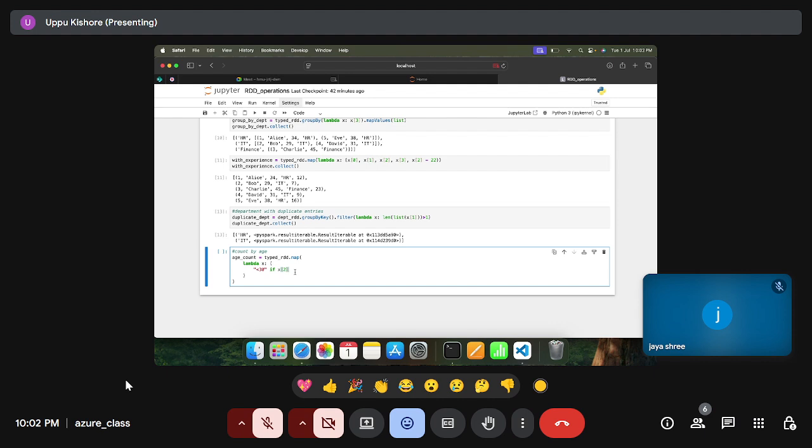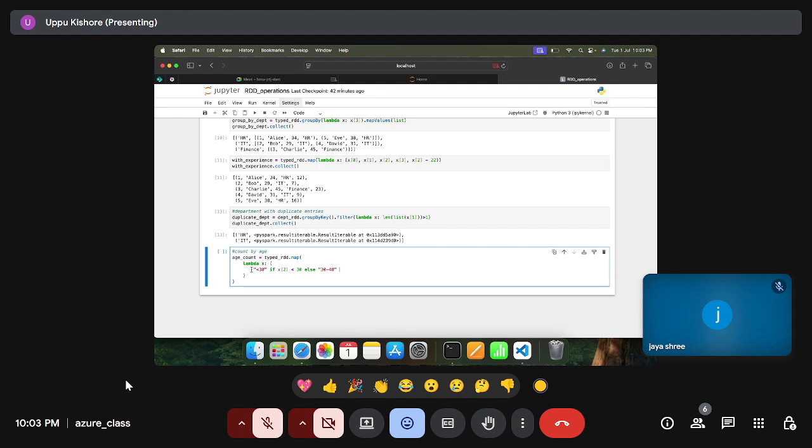So if x of 2 is less than 30, I want the output in the form of this. And if the age is between 30 to 40, I want similar, in double quotes, 30-40. How to check that condition? Directly we can write continuously here itself. So if x of 2 is less than 30, we will get this. Else, one more, so the output will be 30 to 40.